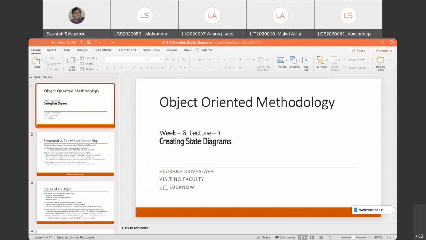Okay, so these are the slides for week 8, and there are 3 lectures in week 8. There are two aspects that we are covering in week 8. One is the state diagrams. This is another type of UML diagram, and the other thing is, if you remember, we have 2 parts in each week now, right? One is the UML diagram part, and the other one is the system building skills. So the system building skills for this week are basically the networking skills. So we'll discuss networking skills in the next lecture. But let's start with the state diagrams first.